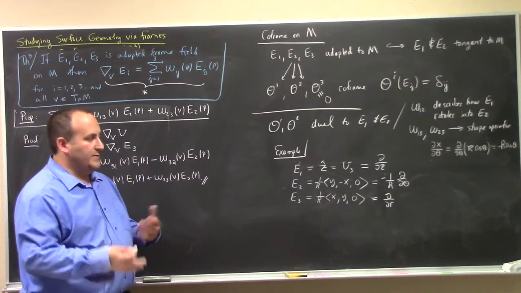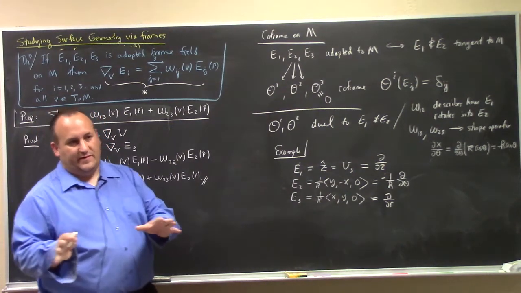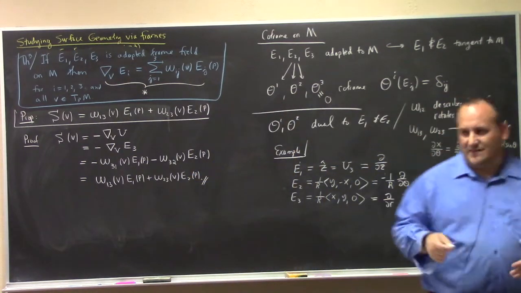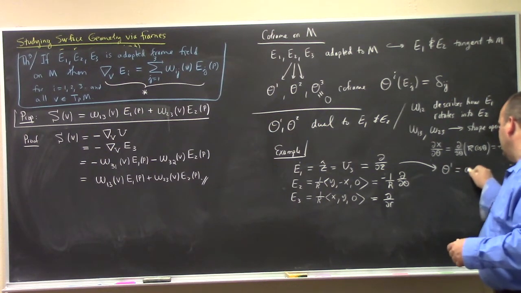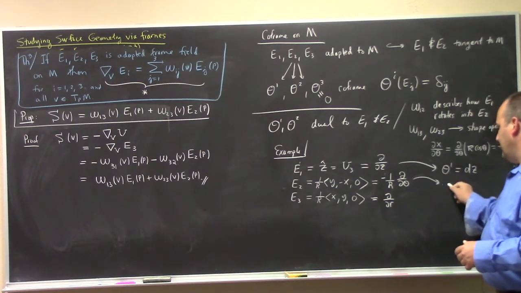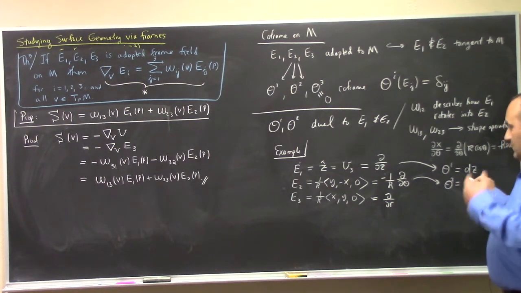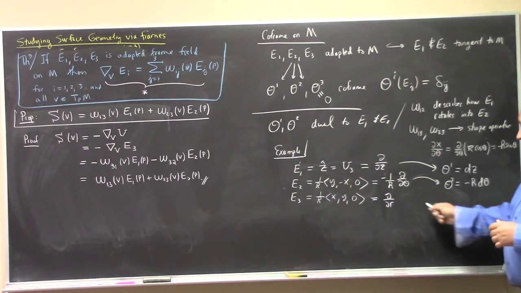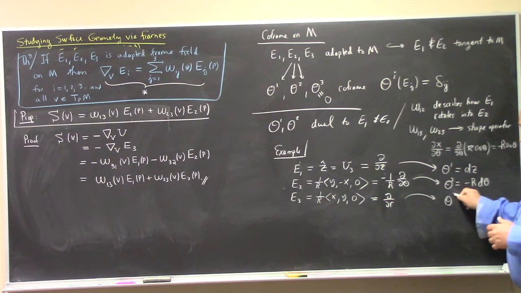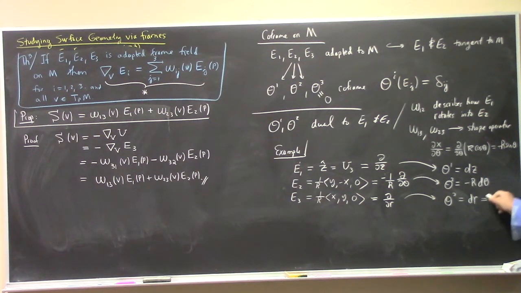And so with those, my point is just that if you have it that way, it's really easy to see what the coframe is. So the coframe, theta 1 is dz. The coframe theta 2 is apparently minus r d theta. And this one, theta 3, of course, is dr. But on the cylinder, this is what? If we have r equal to the constant big R, right? That's identically 0.